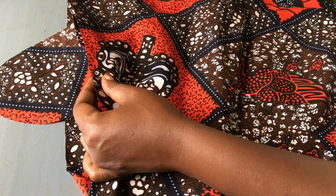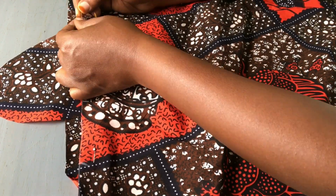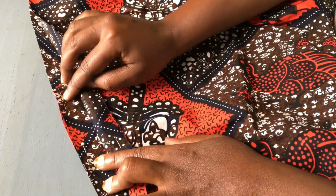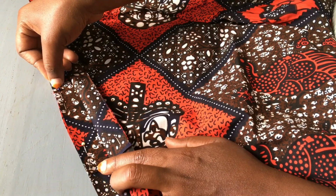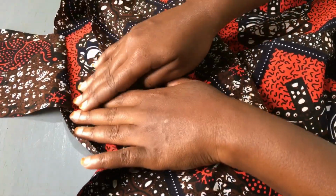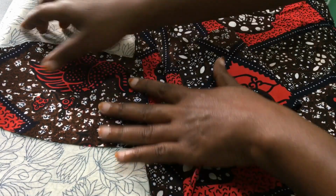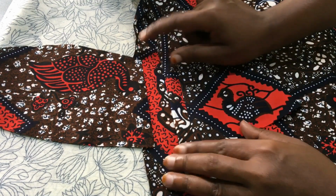After aligning, take the pins and secure the pocket pieces, just like we do here, and then after that, tuck it inside. Remember, our side seam allowance is 0.5 inches, so we are going to sew from the start of the pocket up to the end. So after sewing, take out the piece like this and iron the seam so that it lays flat. Do the same for the other part too, and then sew at the top of the pocket on this line.